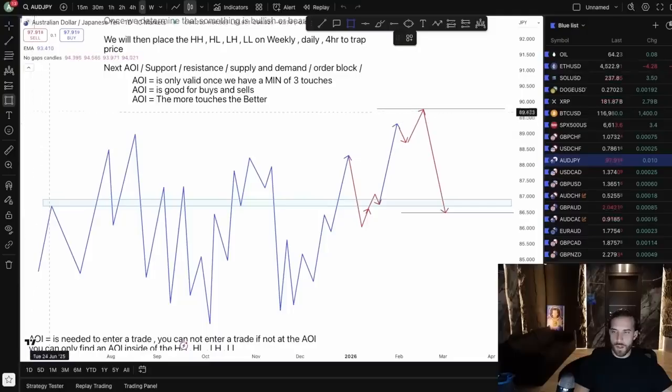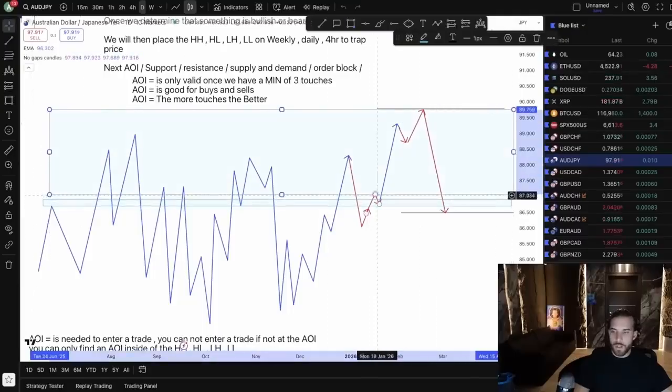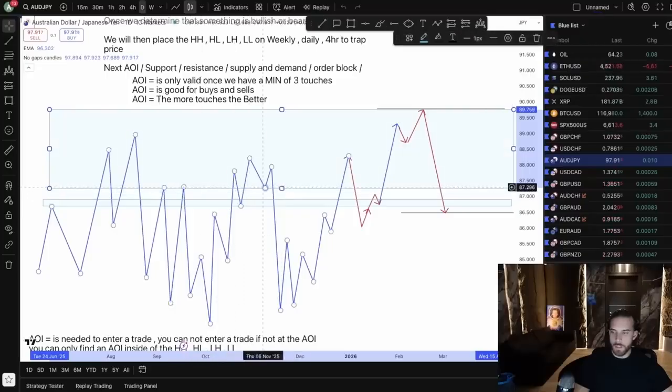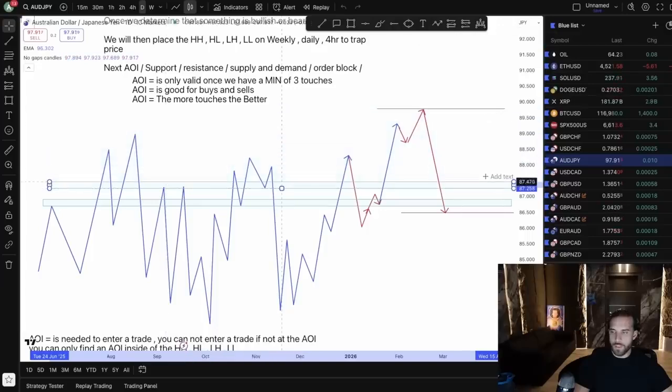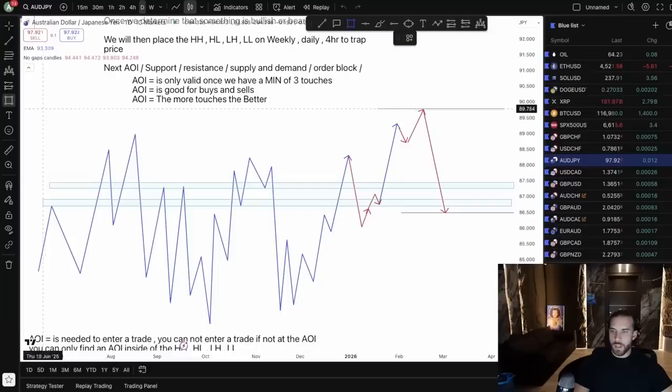We just simply go ahead and start from this point right here and keep going back. We have 1, none, none, and none. No area of interest. We keep working our way up. Boom. We run into this right here. 1, 2, and 3. So we already had this area of interest in the past. Very clean, very obvious.